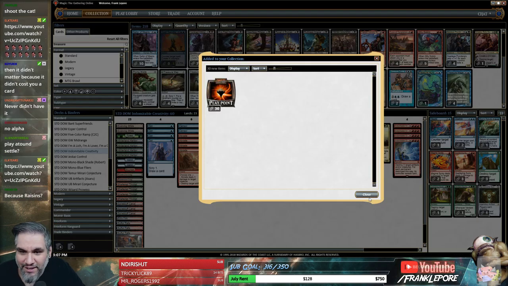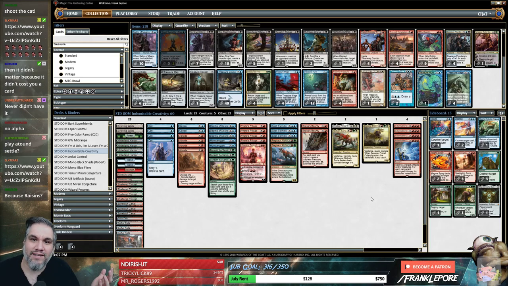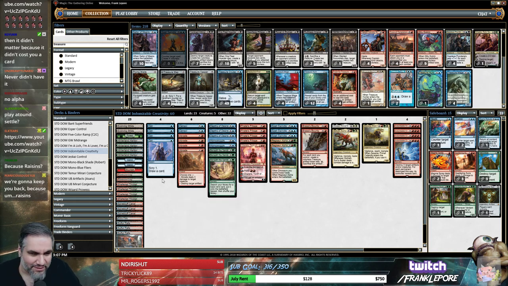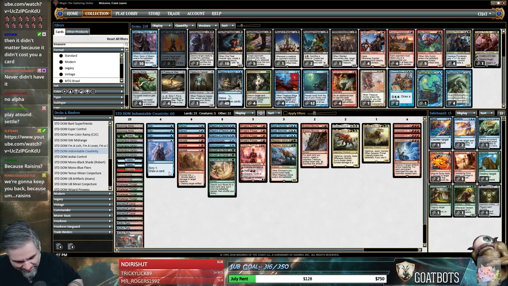Good luck against the mono red deck. You can't even beat the Indomitable Creativity deck. What do you do against the red deck, buddy? Got him. Is there a Hornswoggle for spells? Because I'll just put that in the sideboard instead. Sometimes you need a post-win raisin, if you know what I mean.